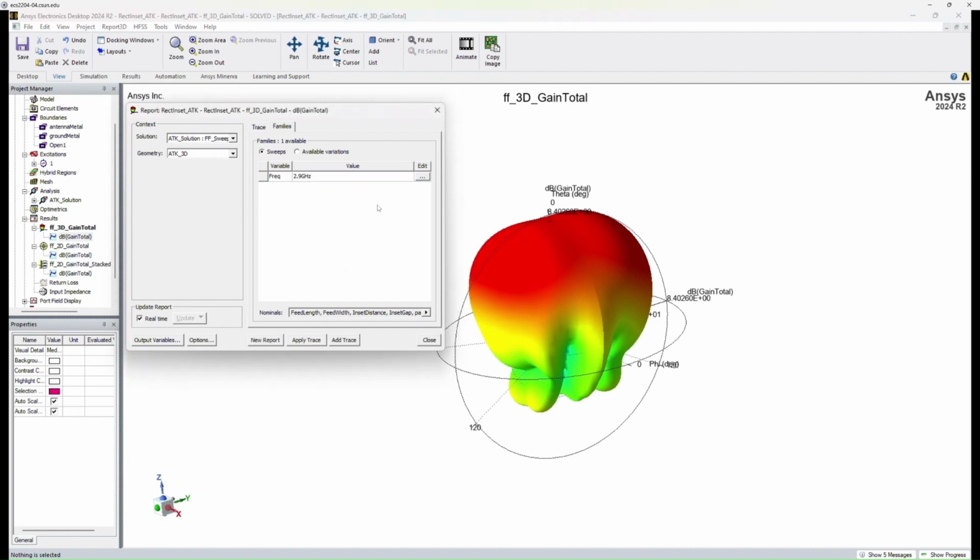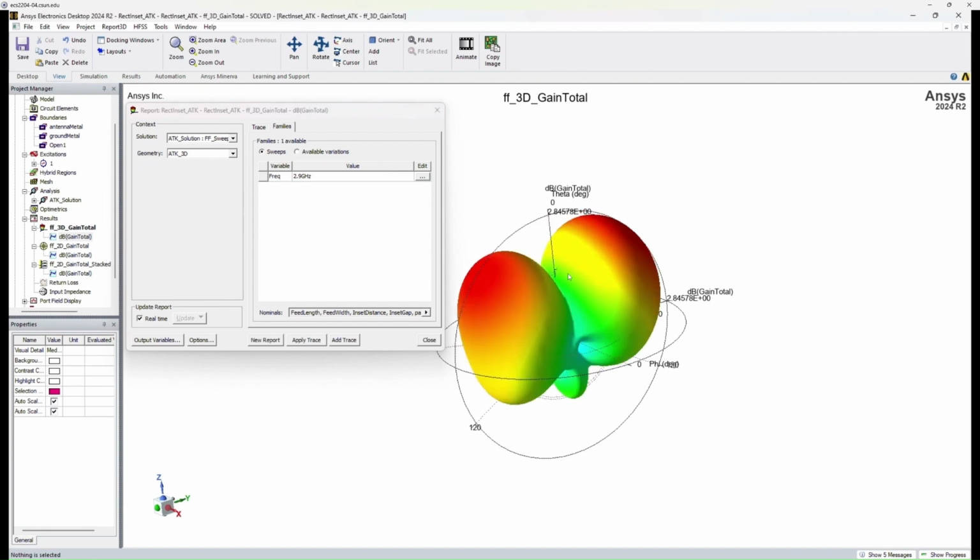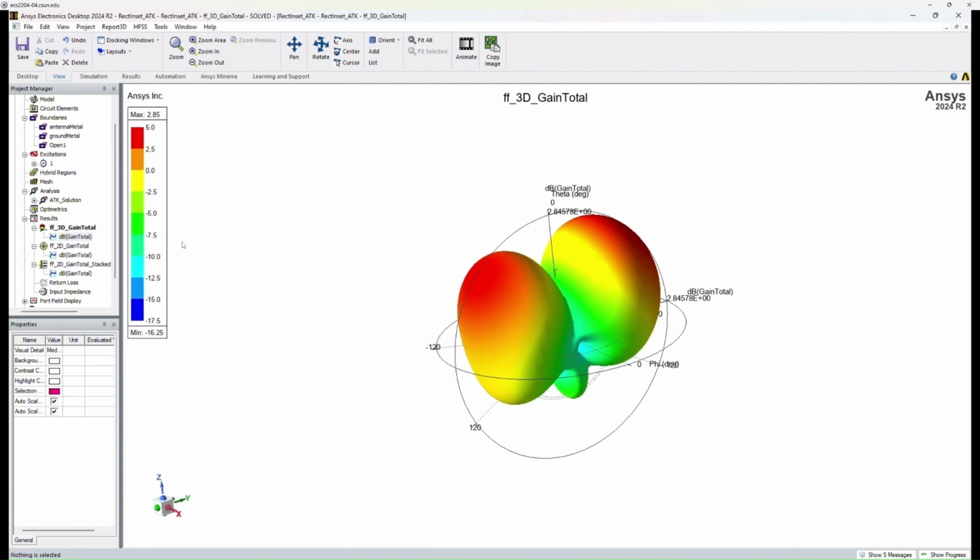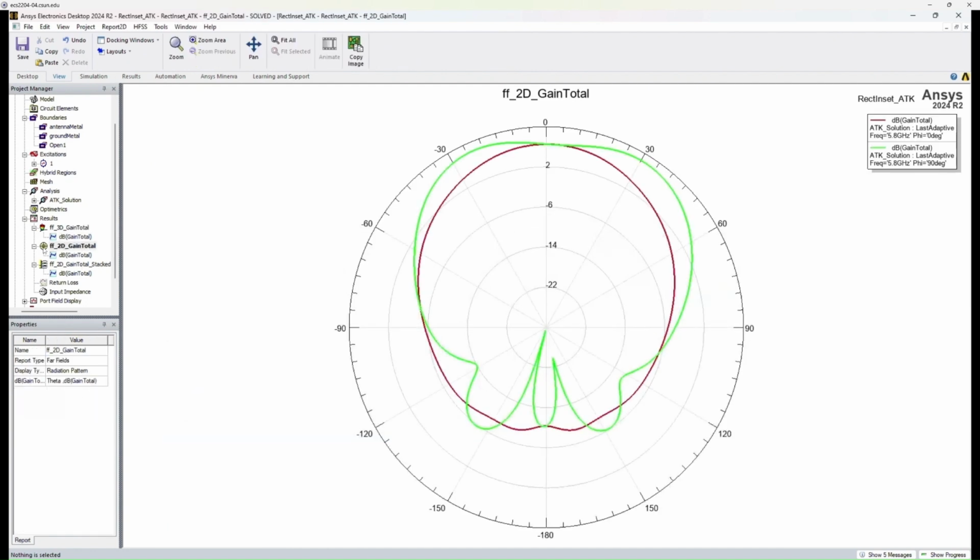So let's go ahead and change the frequency and watch the plot change itself. And now we can see a much different representation. So of course, we're mostly seeing 2D polar plots of the gain, and so that's what this next report is. If we open that, we can see a different format. It's in this 2D polar, and it's got two different plots on it at once. You can see on the legend that the red one is at phi equals 0 degrees, and the green one is at phi equals 90. Relatively similar, and something we'd expect by seeing the 3D model from the previous plot, that these two principal plane cuts are not perfect replicas of each other.